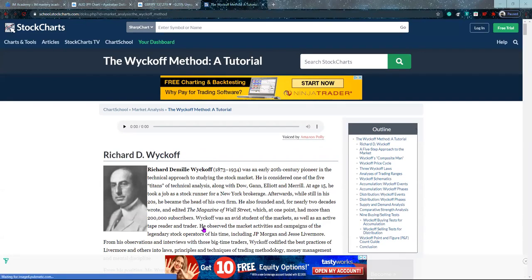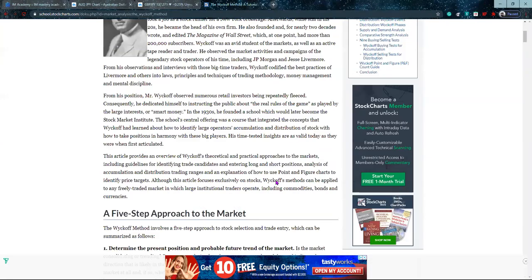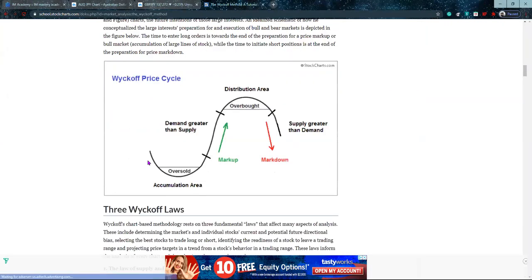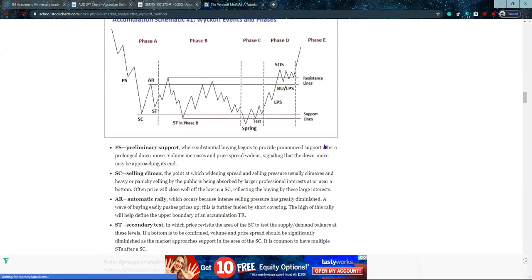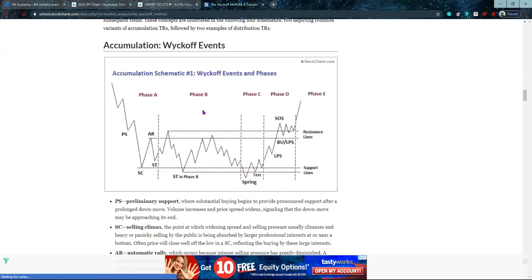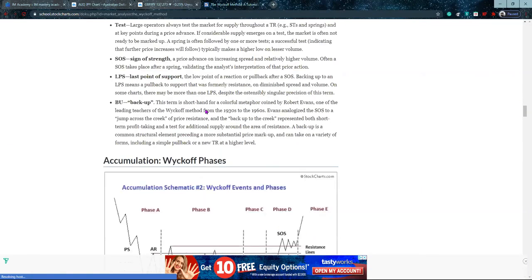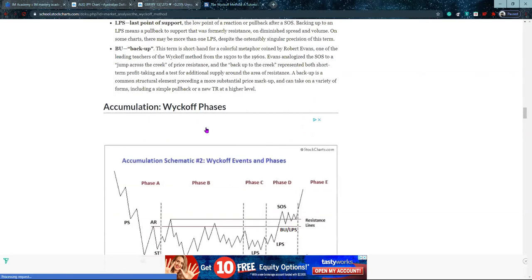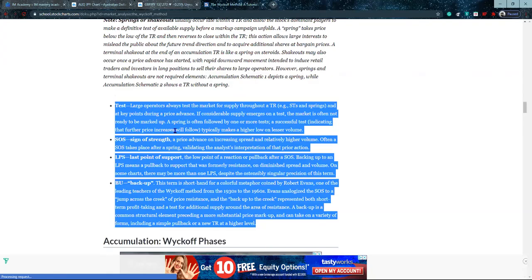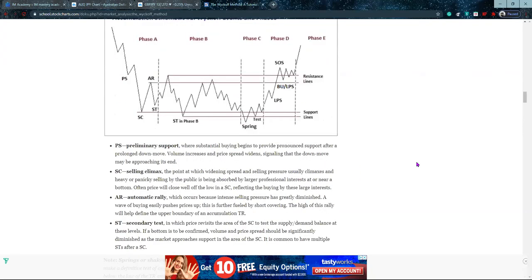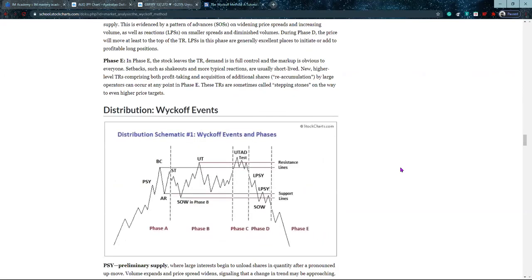I don't know how to get this down. Oh, whoops. That's not what I wanted. I'll send it to you guys later, but it's fine. But yeah, essentially, you guys can go down here and say, hey, Wyckoff price cycle. You guys will learn everything. You can skip this top part until the actual accumulation schematic, distribution schematic, and it gives you two different schematics that you guys will need to learn. But also look at this. It explains every single phase. So make sure you guys abuse the hell out of this and read it. Okay, read it, study it, take notes.